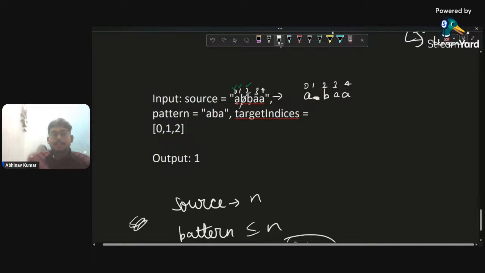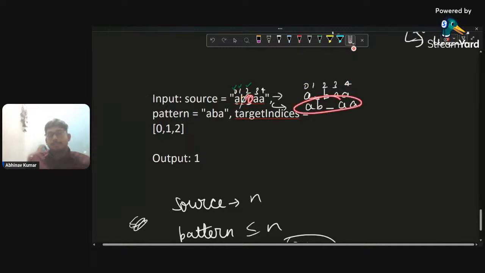Now what if we deleted this B to start with? We could have also deleted this B. Then we would obtain AB underscore AA. This is what we would obtain if we delete this B. Okay, this was another way. After this, again, only this B can be deleted. If we delete this, we would have AAA, which is not a subsequence. So we can either delete this B and obtain this, or we can delete this B and obtain this.